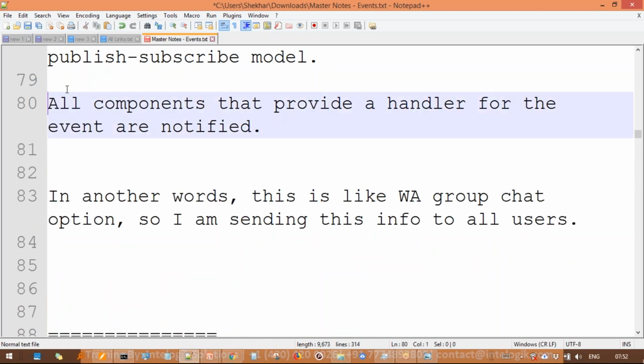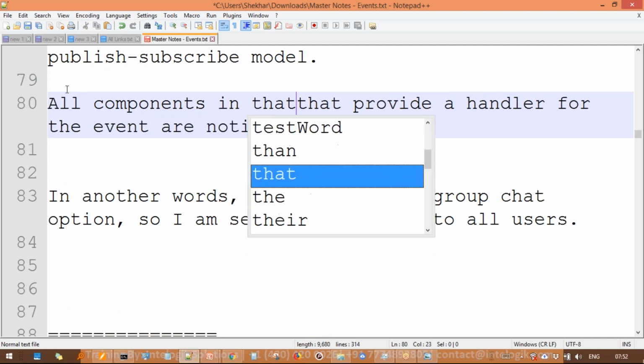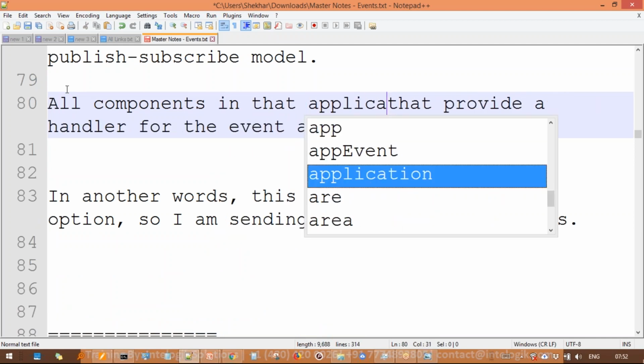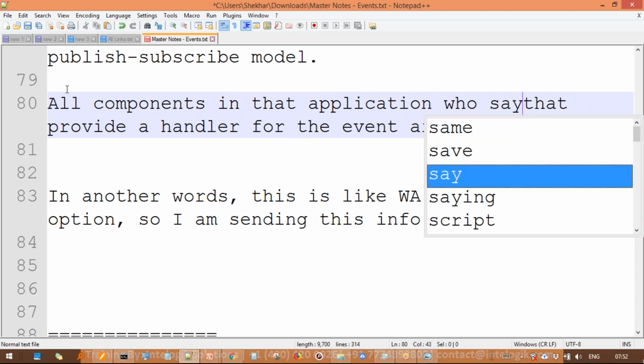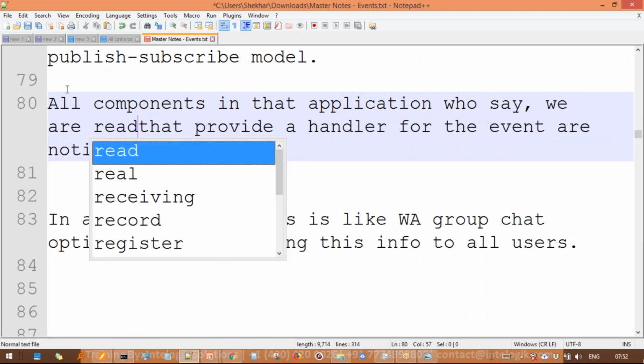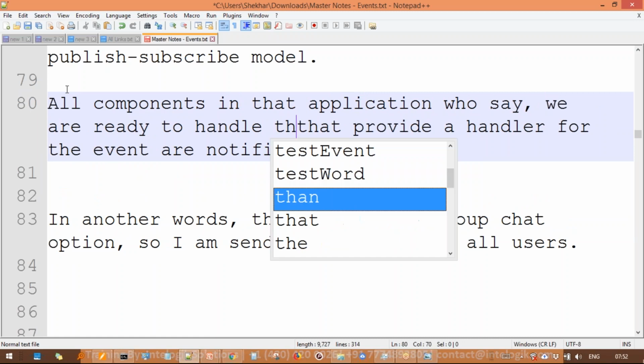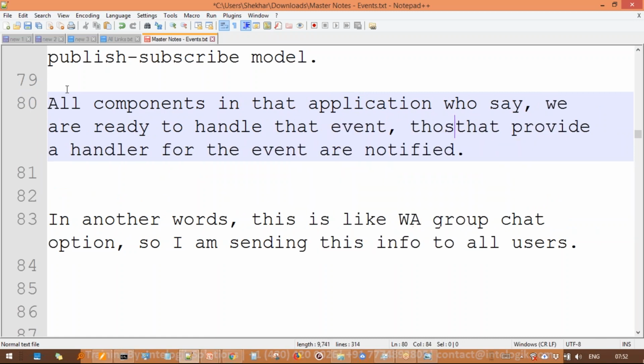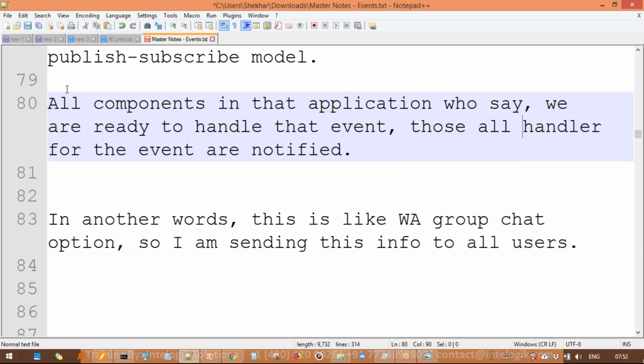In short, all components in that application who say we are ready to handle that event, those handler components are notified. Simple, right? Those all components who say yes, we are ready, we can handle this.